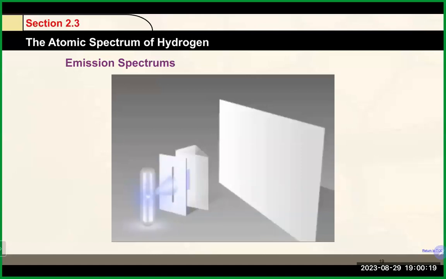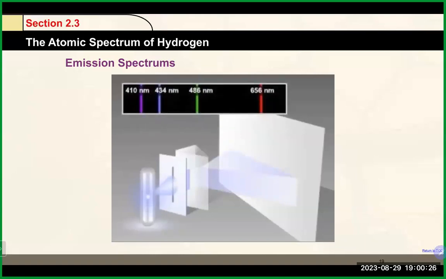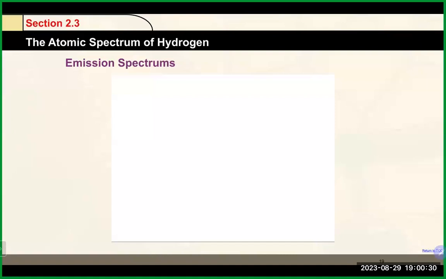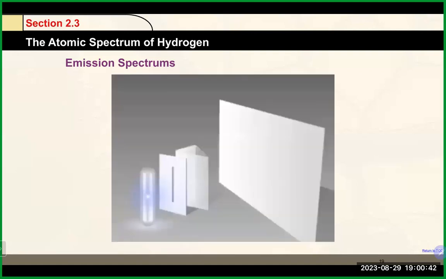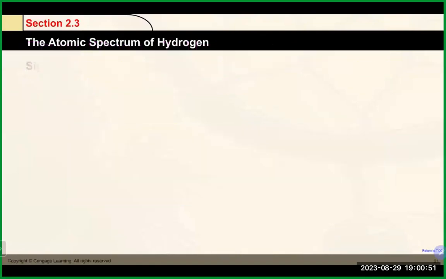So, when the light is emitted, as you can see here, and passed through a prism, a line spectrum results. This line spectrum consists of light at only four wavelengths in the visible region. So that's what you're going to see in lab today. When you look through the spectroscope, you have a prism in there. It's going to separate the light. When you look at the lights of these different elements, you'll hopefully be able to see these distinct lines. And these four lines that we see in hydrogen here are a result of those electrons transitioning between the different energy levels.